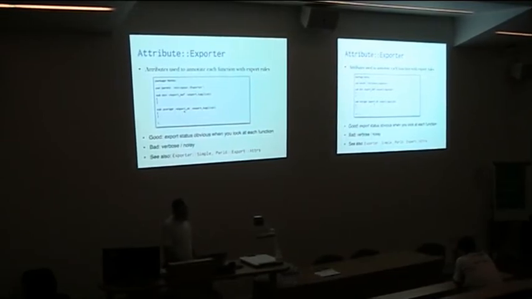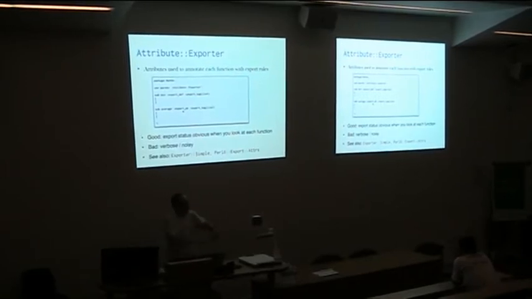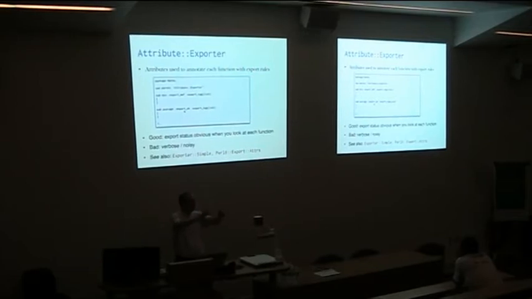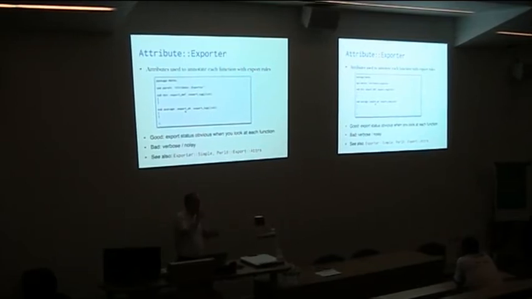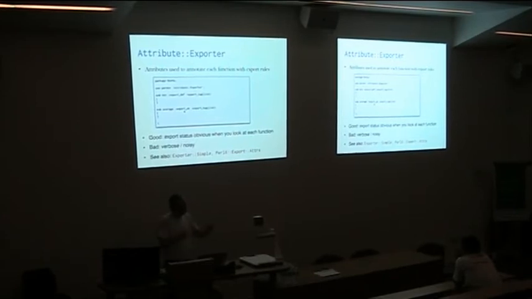The good bit about this is, if you're looking into the source code for someone's module, as you're looking at each function, you can see, yes, this is available, this isn't available. But it's quite verbose and noisy. There's a lot of distraction as well from doing that. There's several modules that provide this.